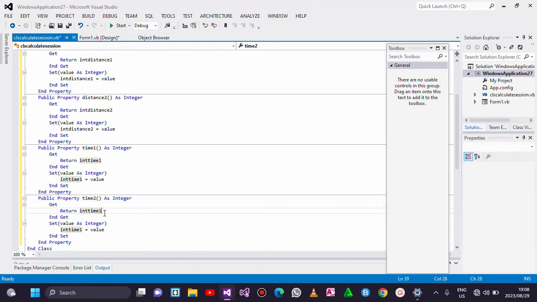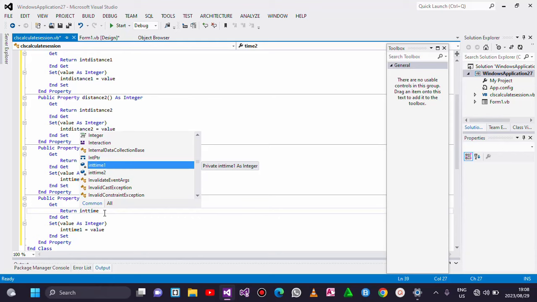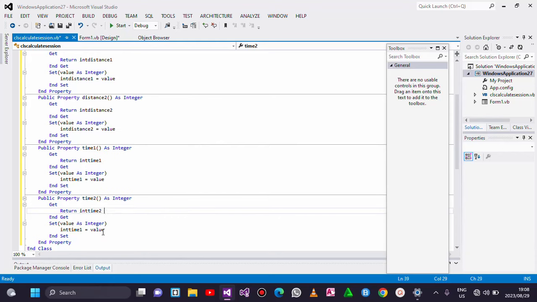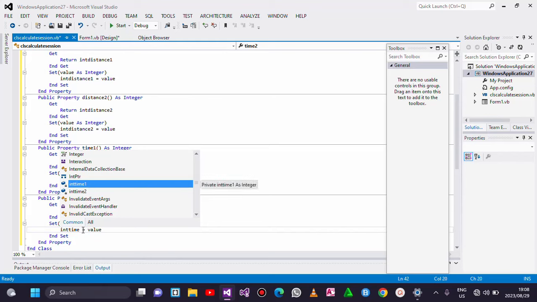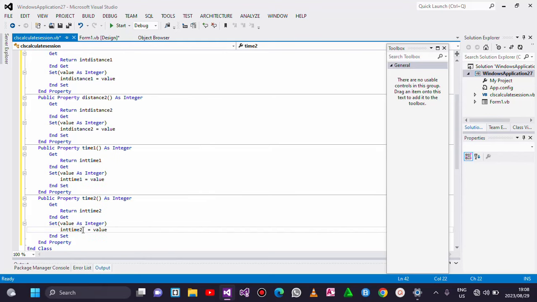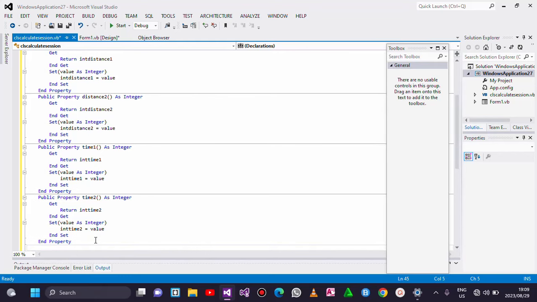Here in time 2. I hope I did it correctly. Yeah. So if you want to do it this way, you can. It also works. So now we are done with our public properties.